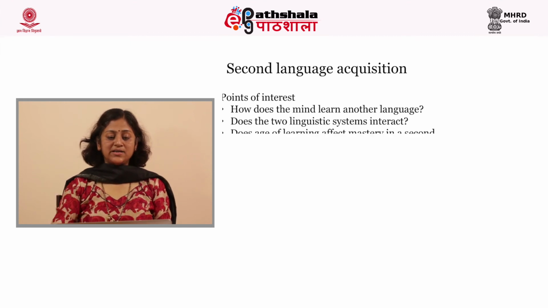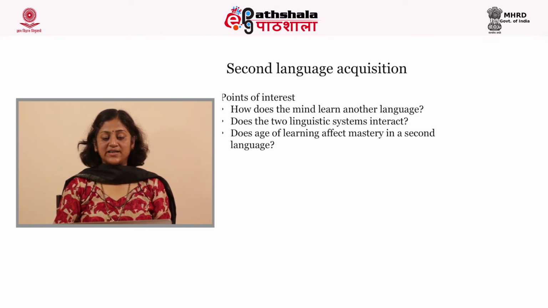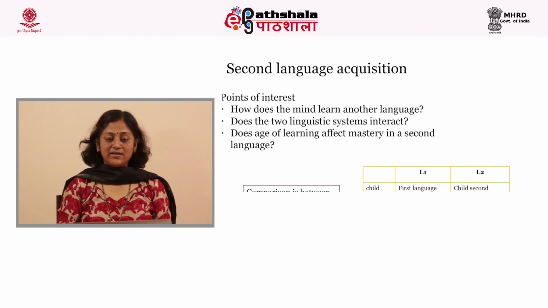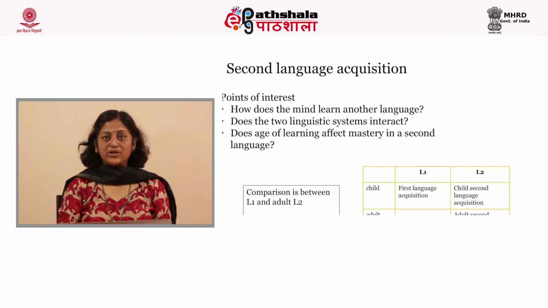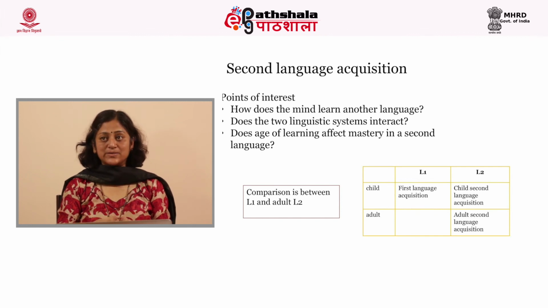Now we look at the points of difference between first and second language. But before that, let me talk about what are the points of interest for a linguist who is looking at language acquisition. Because our primary goal in this unit is to look at the linguistic system and how the mind acquires the system. The first thing is, how does the mind acquire another language?